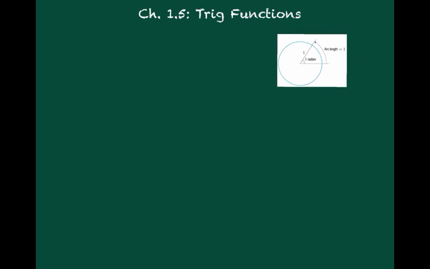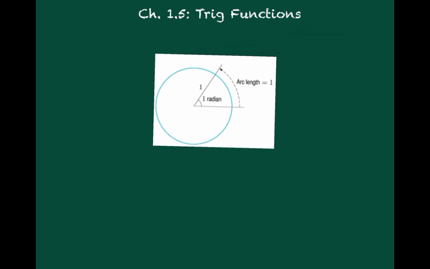We're going to start our discussion of trig functions, sine, cosine, and tangent, by first looking at what a radian is. Now, a radian is just a unit of measure, like degrees, but we use radians in calculus because it makes the derivatives of sine and cosine and tangent come out much more nicely. That isn't much of an explanation now, but when we get to chapter 3, I'll explain it in a little more depth. So what is this radian?